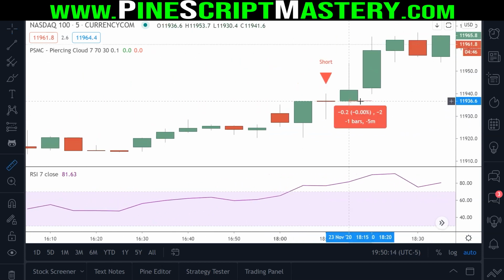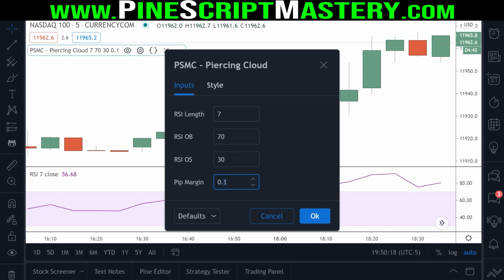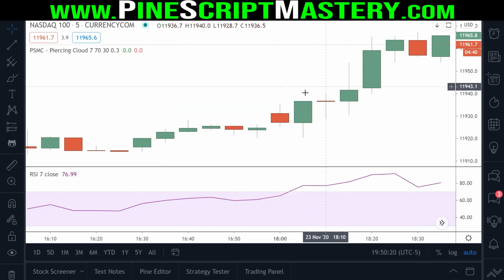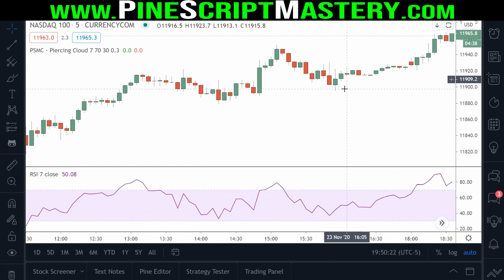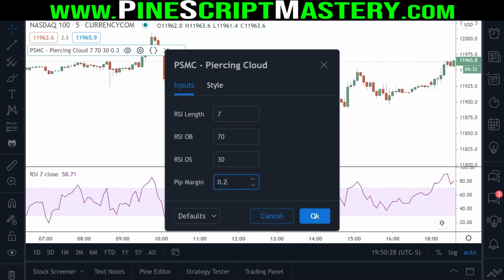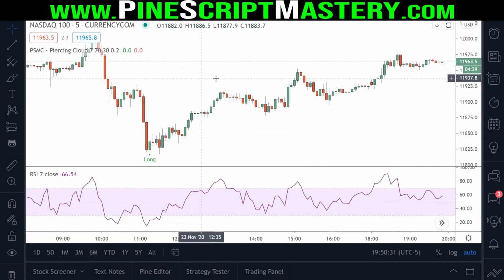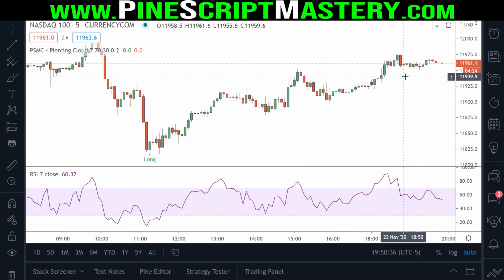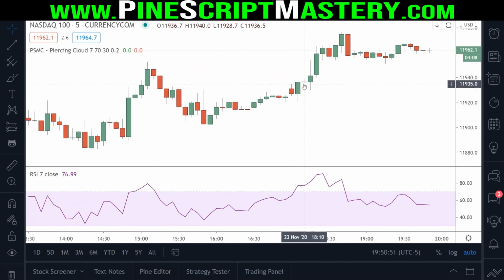So let's use this as our example. Zoom in a little bit. And so the distance between this is about 0.2. So let's set this to 0.3. There we go. Now that candlestick pattern has gone away, and so have our other ones. So let's try 0.2. There we go. That's a bit better. So now this, I can't even see it anymore. Where was it? So that's why we don't want to detect this candlestick pattern. Oh, there it is. This one here.